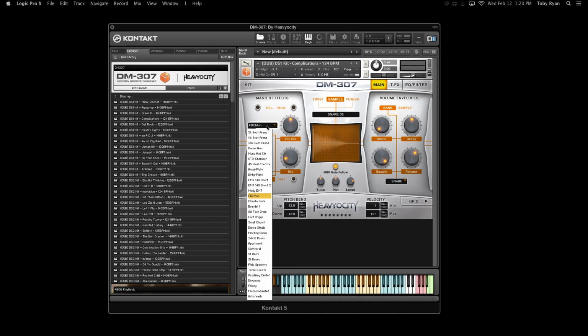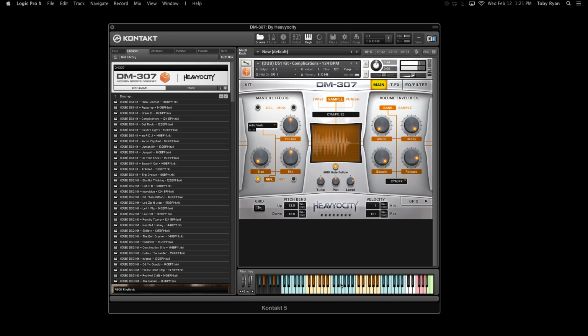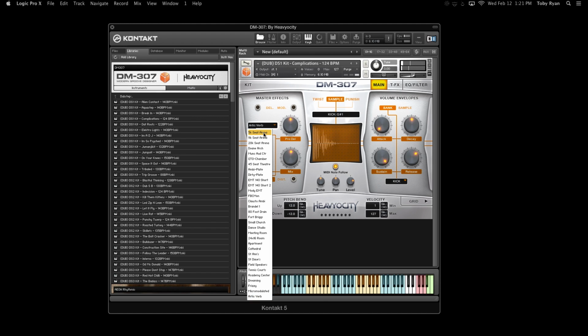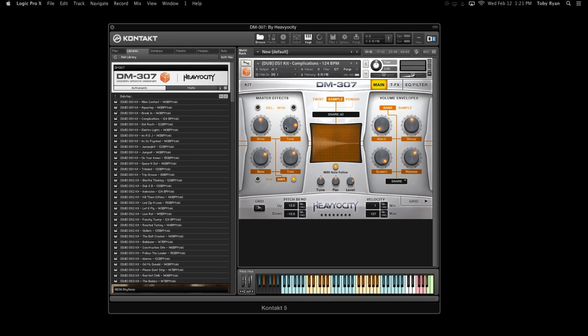Under the reverb, they have a whole bunch of presets of really interesting sounds, like an Arctic reverb here. Turn up the mix a little bit. You get some really cool cinematic sounds this way. And then you have the distortion, which has a tone. You can get a really good sweet spot of a distortion here, bass and treble.